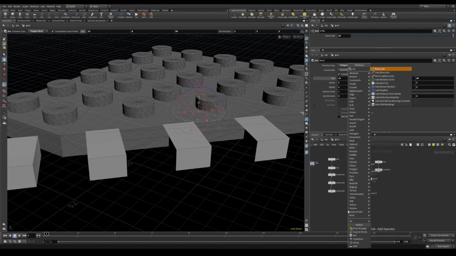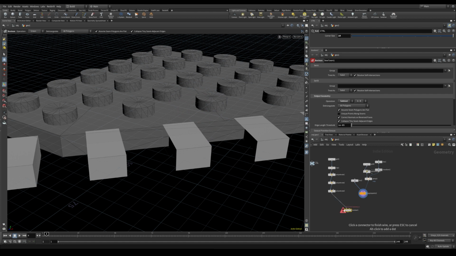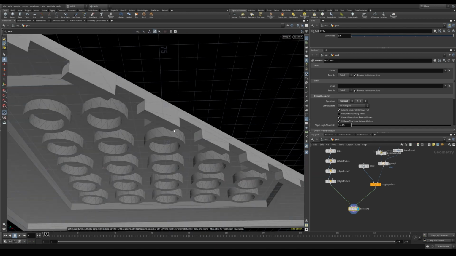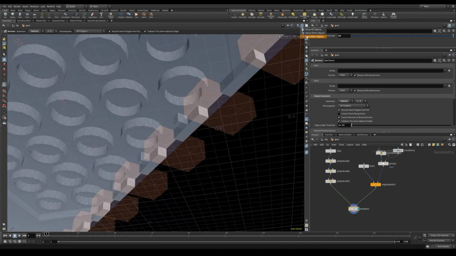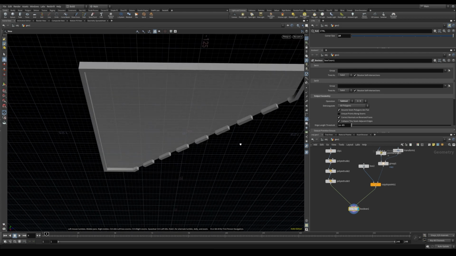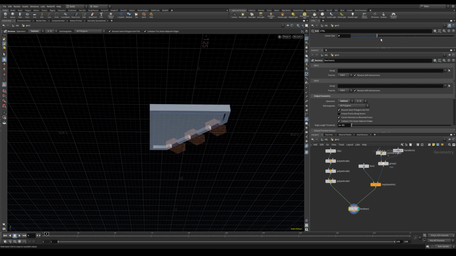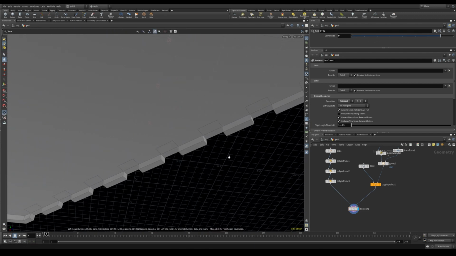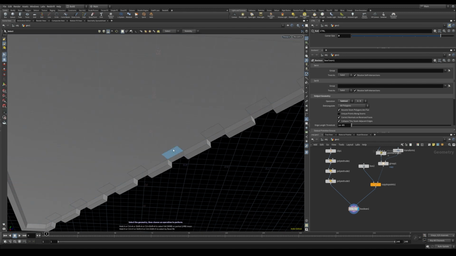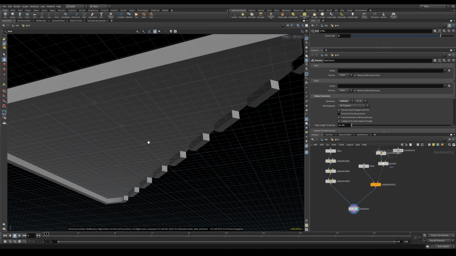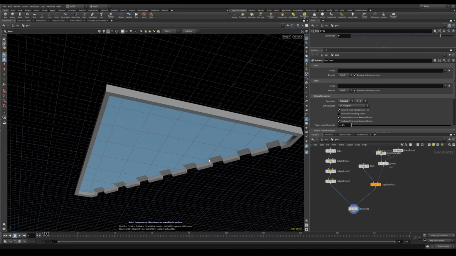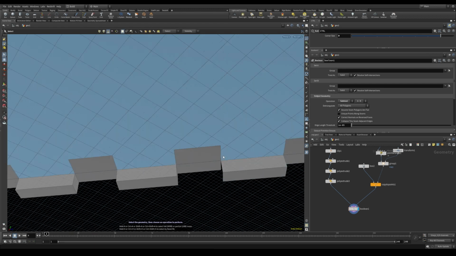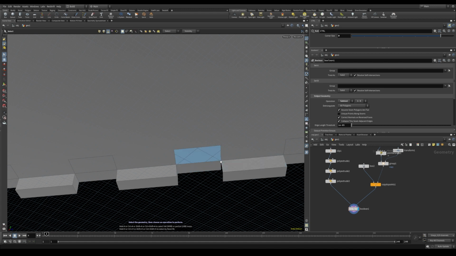So now if we take a boolean, let's plug the main shape on the left and the copy to points to the right. Let's hide the reference for a second, and we already have the correct result. Let's change the corner size. So it basically works, but I don't like the topology the boolean is generating because that may cause a lot of artifacts. So what I like to do is to prepare the geometry with some cutting corresponding to where the border of each box is going to be, so the boolean will happen on the already existing points.